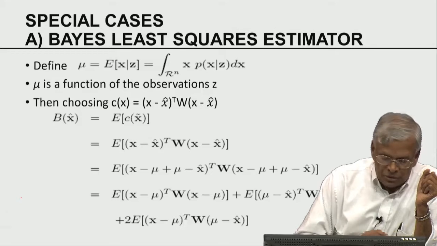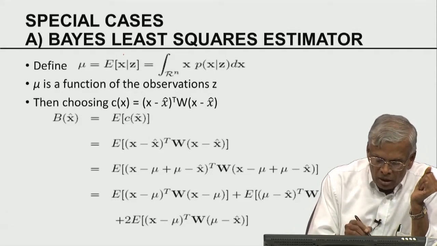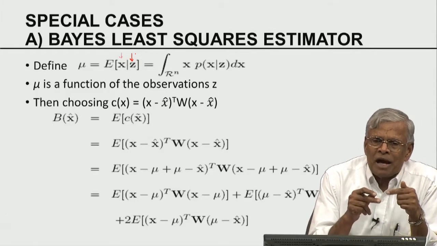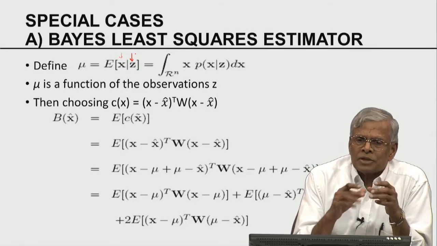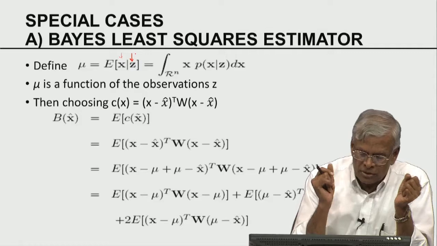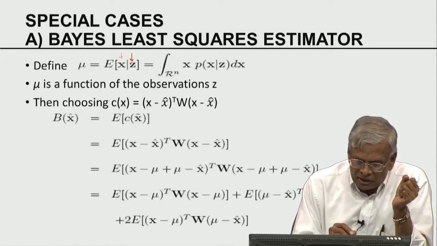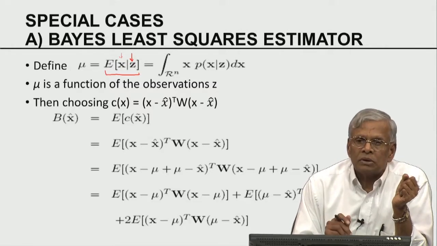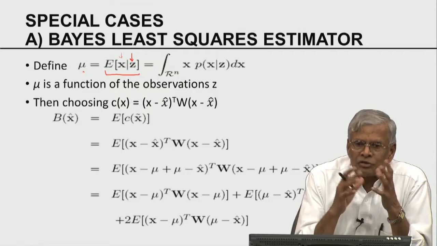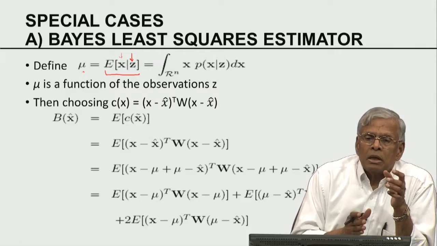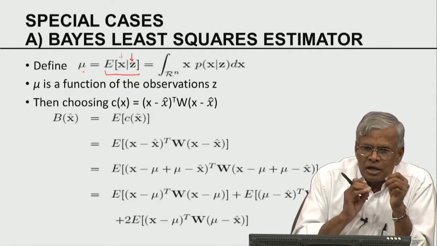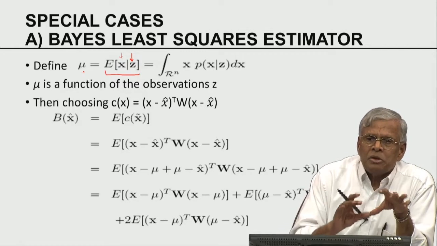I am now going to define some new quantities. X is the unknown, z is given to us. From the previous slide, we can see we are now interested in analyzing the problem conditioned on the given set of observation, because that is the basis for the estimation techniques. So given z, I am going to talk about the conditional expectation of x given z. That is an important quantity. I am going to denote that quantity by mu. Now please understand, z is random. So even though we are going to condition the expectation of x with respect to z, conditional expectation is in general a random variable. So mu is denoting the conditional expectation. I want to remind you that mu in general is random.